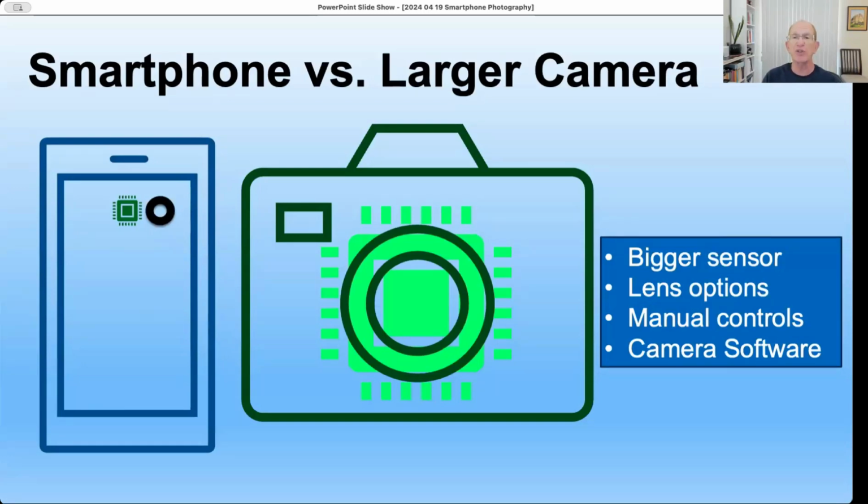But they have a bigger lens and interchangeable lenses, so you get a lot more variability in control, because you can manually control the shutter speed. You can manually change the lens and get long telephoto lenses, short wide angle lenses, fisheye, or what are called macro lenses that give you the ability to take pictures really close up.